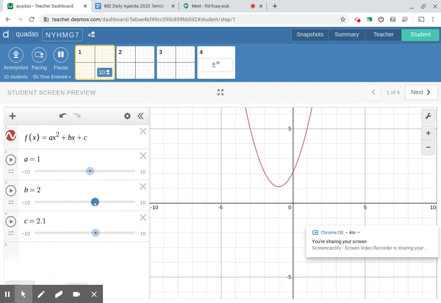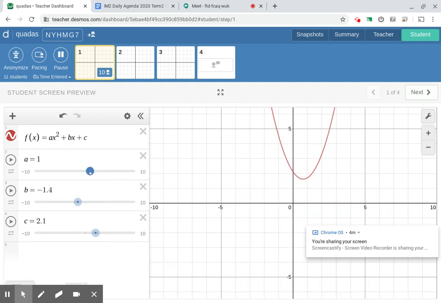Hey, Mark, go to the pace and follow the Desmos link, and we have to type this function. What does B do? Look at B. B goes kind of funky. If I move it to the right, the graph goes to the left and down. If I move it to the left, it goes to the right and down. It's kind of backwards, but it makes it go up and down. And notice how it kind of goes up and down over another parabola.